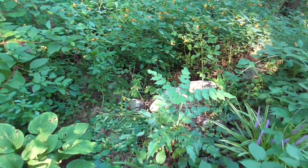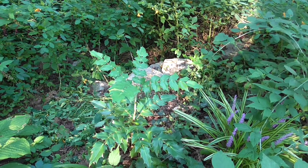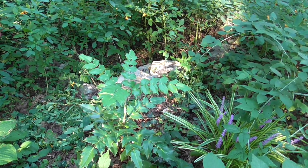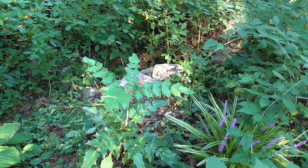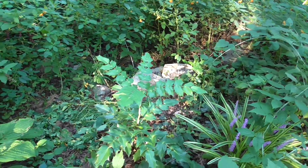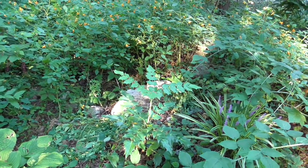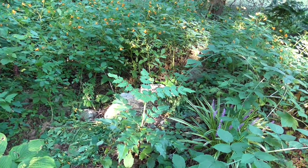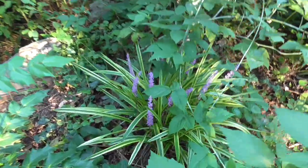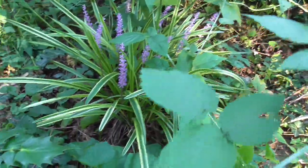And over here before I continue into the backyard — this is a mahonia that I dug up from my uncle's place. There's this weedy woods behind his house in Walhalla, South Carolina. For several years it basically didn't really do a whole lot, but now it's starting to take off. So I'm really happy to see that. And it's got a blooming variegated liriope right next to it, and a black raspberry vine.